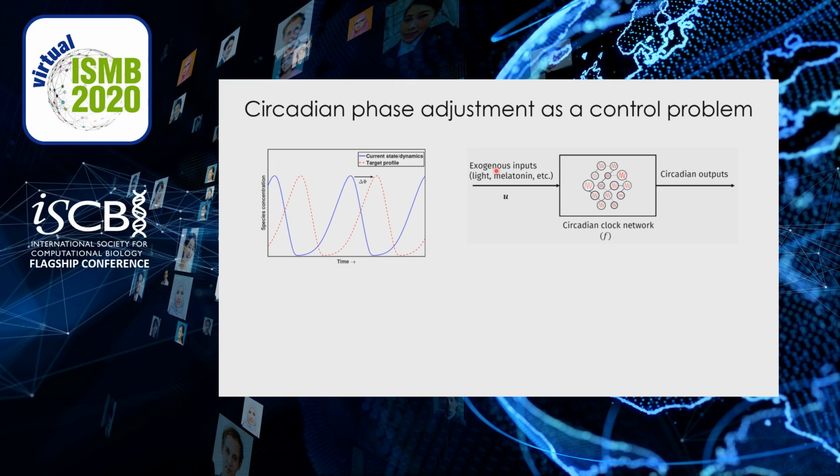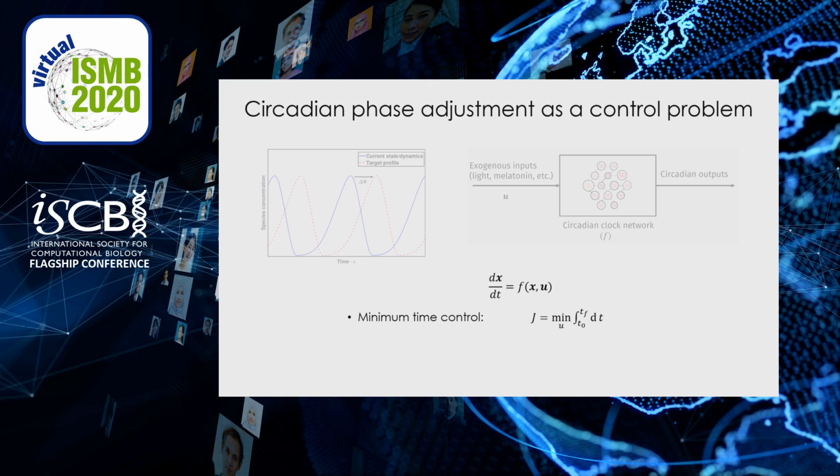And we could treat this similar to how we might treat a classical control system where we have an input, a dynamical system, and we have certain outputs that we're interested in. So we could then also choose to describe this mathematically with a system of differential equations and come up with a cost function for the control problem we're interested in. And the control problem we're interested in here is that of minimum time. So say I'm flying from the East Coast to the West Coast in the United States and I want to get over jet lag as soon as possible. This might be the kind of problem I'm interested in.